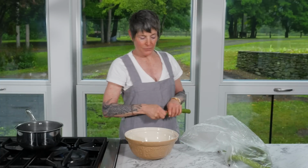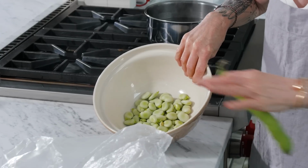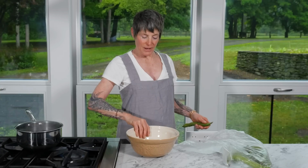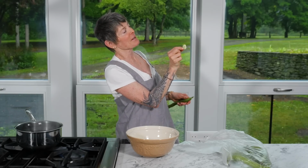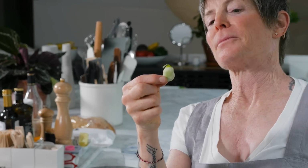Look at this, how beautiful these are. Look at that. Thank you. Gorgeous. They have a little hat. Ooh, look at his jaunty little hat. It's like Pinocchio.